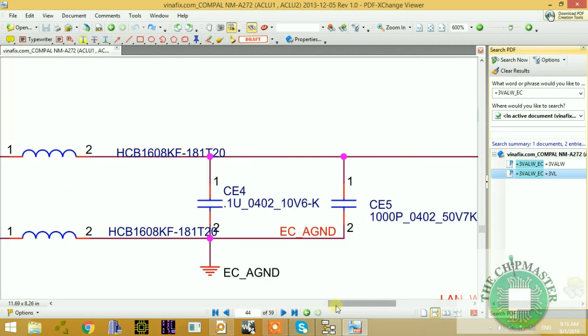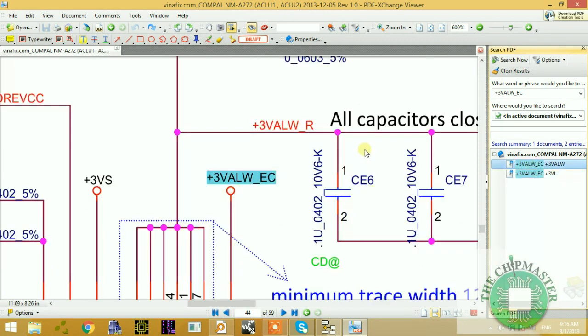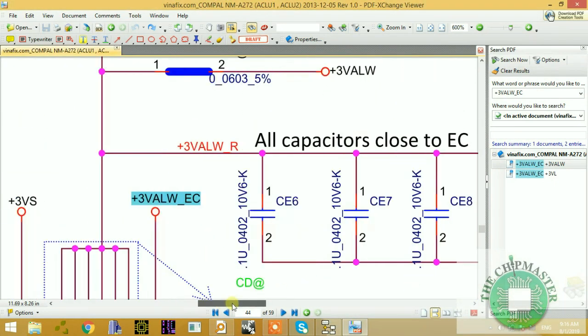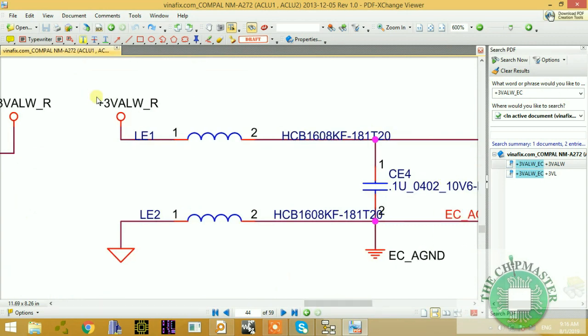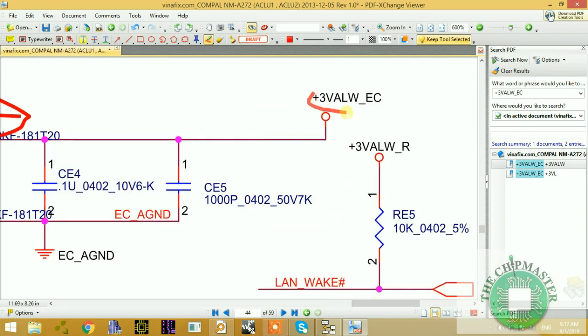So this is for extra power EMI filtration. Alright, so this 3 volt, as you can see, 3 volt underscore always R is going to power the I/O controller, a VCC pin, right? Right, this is the AVCC pin. Alright, so this is coming from here, as you can see, and it is coming through this coil, right? So 3 volt always coming through this coil to be renamed to plus 3 volt always underscore EC, and that is going to power the AVCC pin.